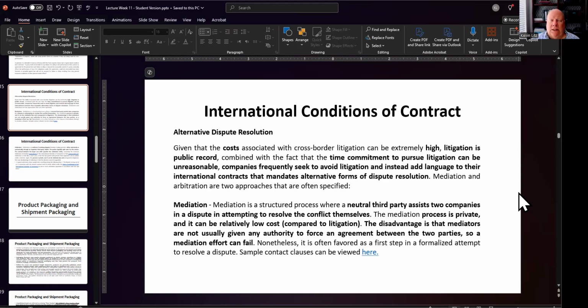Many companies will say litigation is public. We want privacy. We don't want our problems out in the public. So let's look at alternative dispute resolution. There are two that are well known, and the one is arbitration. Basically, you give someone who's not a judge, it's not public, but they act like a judge, and you both do a mini trial.